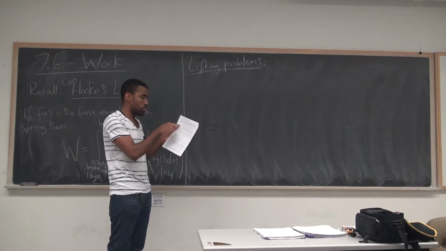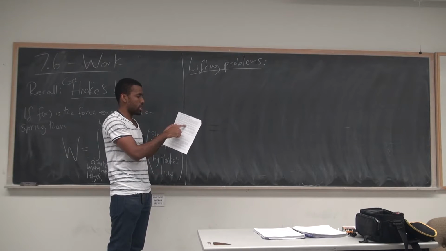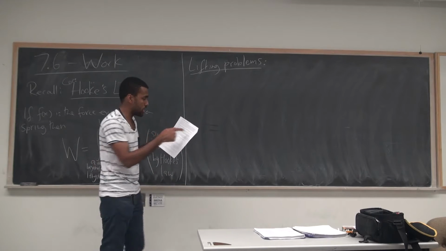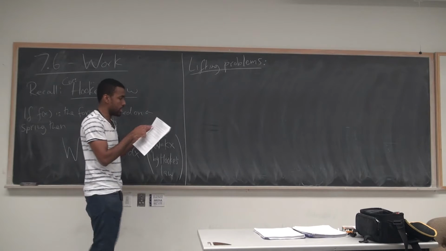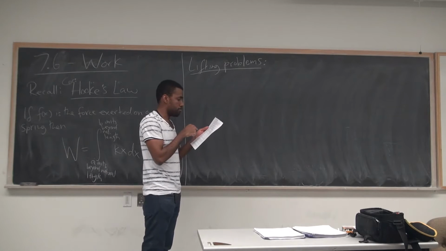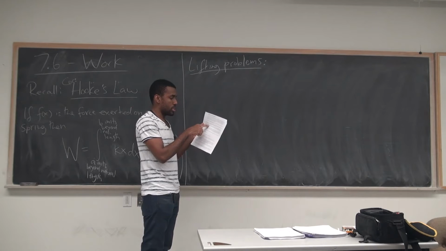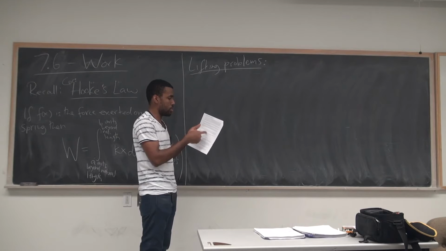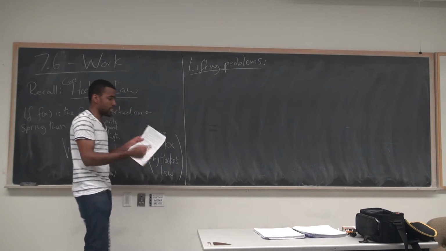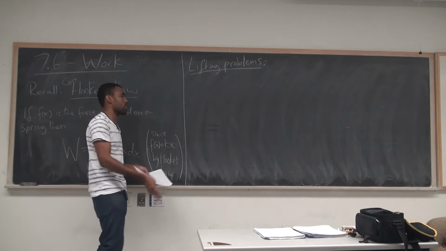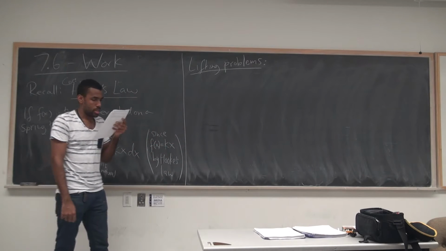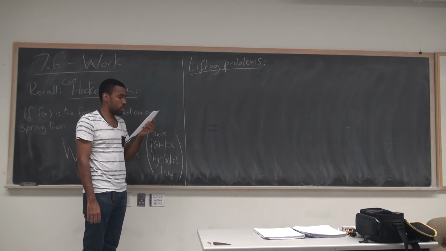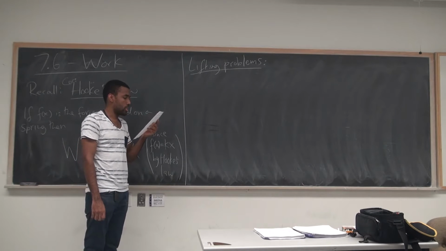We did problem 2, which is when we had a 100-foot cable that weighs 300 pounds hanging off the side of a building, and we needed to find the work to lift the cable to the top. We actually did that. That was problem 2. Problem 3, I said there was a bucket of negligible weight with 500 pounds of water, and it was attached to the end of the cable. What is the work in lifting that? And basically what we did there was we dissected the problem, figured out the work to move the cable, and added it to the work to move the water. Now, problem 4 is sort of where we stopped, so let's actually do that one.